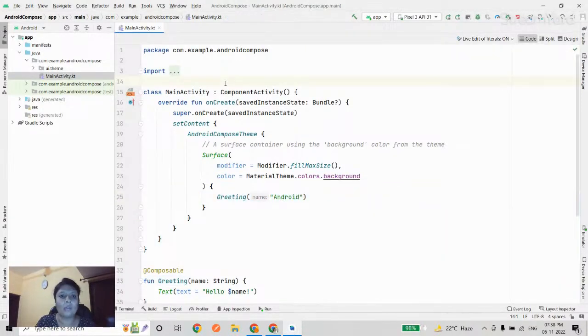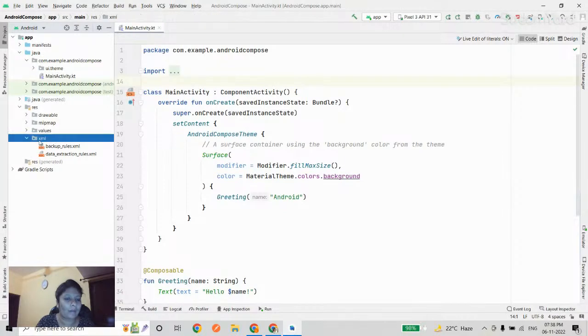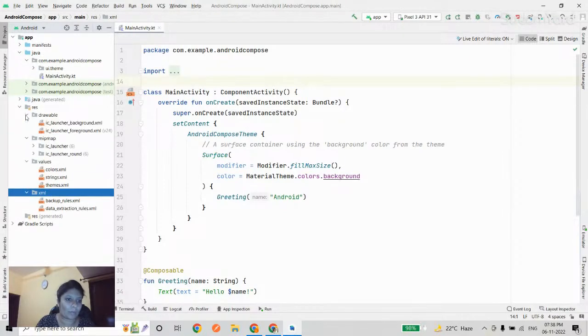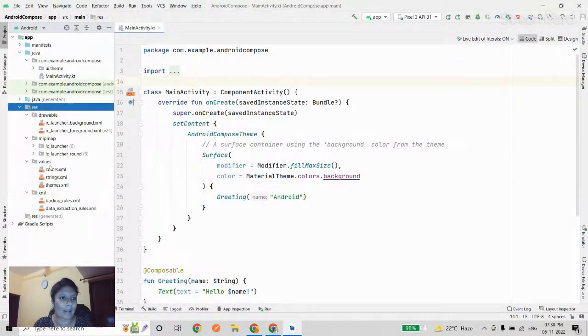Okay, now I'm going to tell you what exactly the basic project with Compose is going to give us. You can see here under the resources file, there is one XML, but there is no layout package. If you are already familiar with Android Studio, you must know that under resources we have one package, and that package is layout. And under that layout, we basically have the code for all the layout files, like all the XML files. But under this, there are no XML files for design purposes.